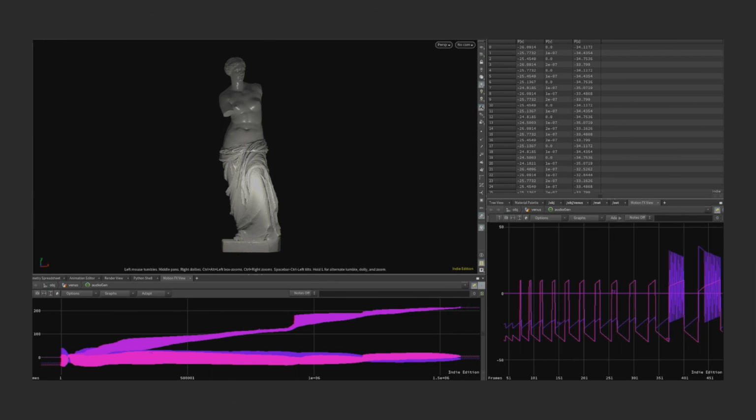And the last decision I have to make is how fast I read this information. Going back to the audio file, a high quality audio file is usually 48,000 samples per second. In this case I have about 250,000 points, and if my animation needs to be at 30 frames per second, then 48,000 divided by 30 gives about 1,600 samples. On every frame of my animation, I have to take 1,600 points, do this manipulation and send them to the sound card to listen to what it sounds like. So that's a little bit of theory.